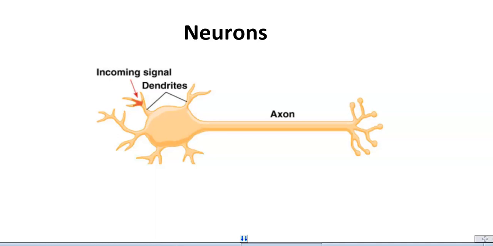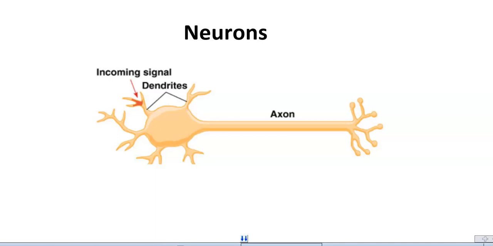So what we want to look at now, I've got a picture of an axon right here that does not have those myelin sheaths on it, so we're not seeing that. So we want to look and see what is happening with the neuron that is not firing a signal. What does it look like for a neuron to be at rest?